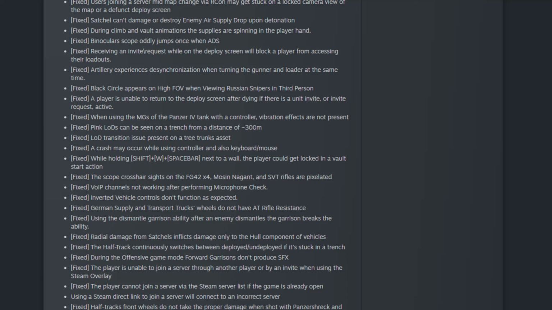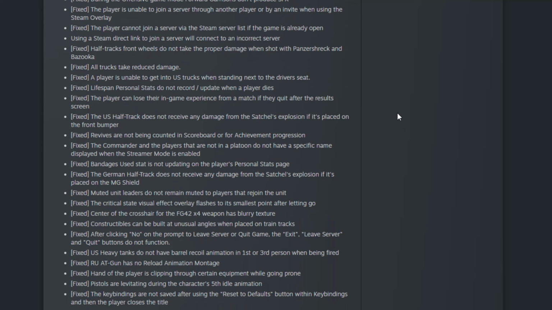Fixed: a crash may occur while using controller and also keyboard and mouse. The scope crosshair sights on the FG42 x4, Mosin Nagant and SVT rifles are pixelated, so that's a good fix. German supplies and transport trucks' wheels do not have AT rifle resistance. Using the dismantle garrison ability after an enemy dismantles the garrison breaks the ability. Radial damage from a satchel inflicts damage only to the whole components of a vehicle. There are so many fixes, guys. The list is literally endless.